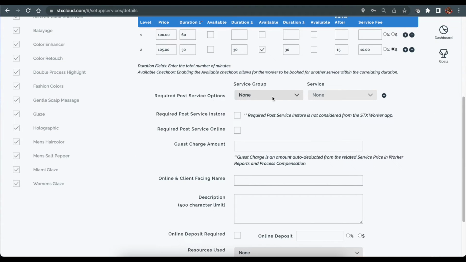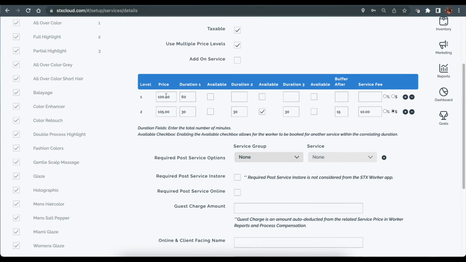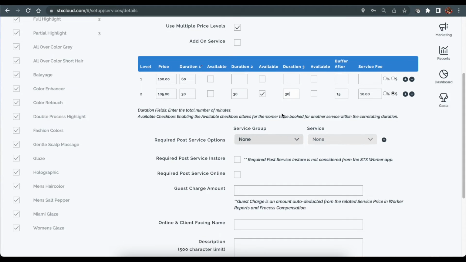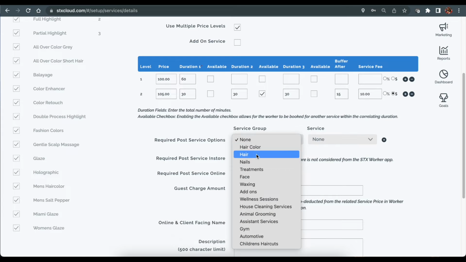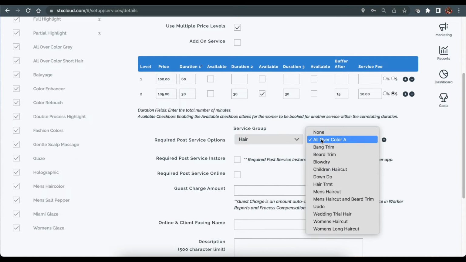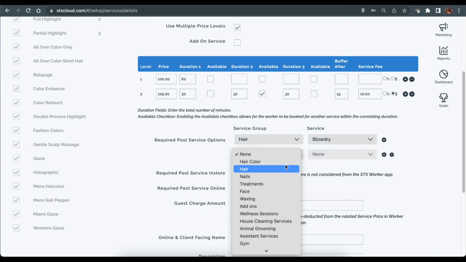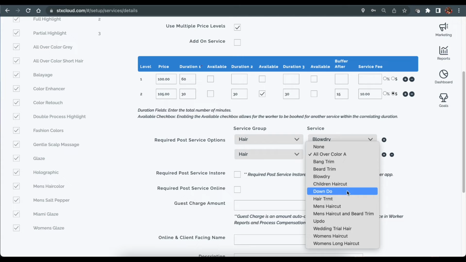So a required post service is going to require additional options. So in the first option where I just said this is a blank 60 minutes, or even leaving this third duration blank, what you can do is say when somebody schedules this service, I require them to also schedule either, let's say, a blow dry, or also to schedule a haircut.